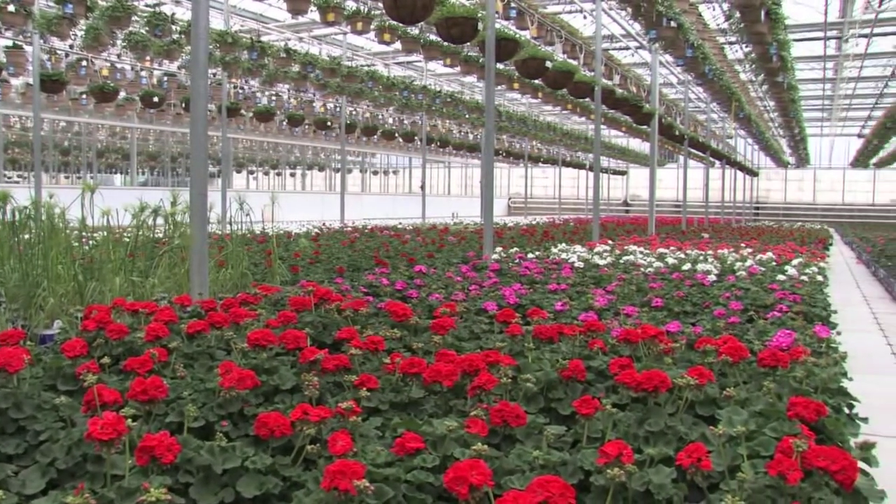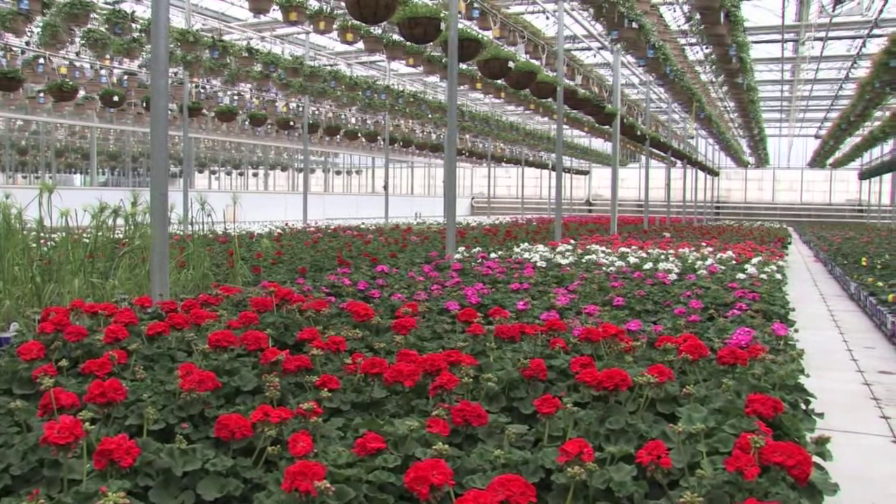Give us a bit of a rundown — what are some of the varieties that you're most excited about? Well, Terra geraniums are definitely one of the big ones for us because we're known for them. We carry one of the best varieties of geraniums, biggest flowers and so on. But we carry a few other really great ones — the non-stop begonias with the gigantic flowers, and New Guinea impatiens that are really bright colours. There are a few really neat ones we're doing this year.